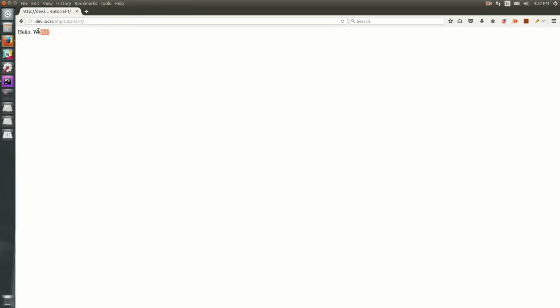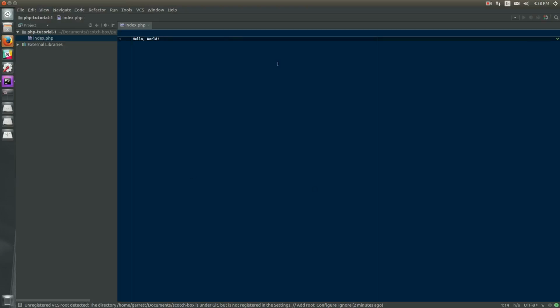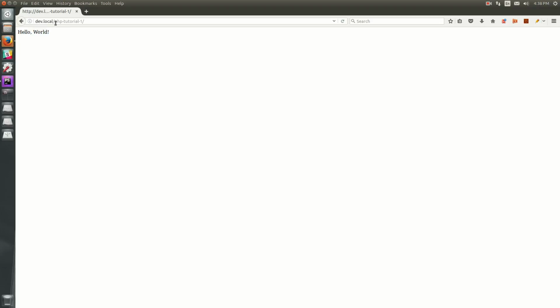And we should see that hello world. If you see this, it means that PHP files are being properly handled and served in the right directory. If for some reason you can't get this to work, make sure that you've got your folder in the public root of your server and that the name of the folder in your URL matches the name of the folder in your file system.